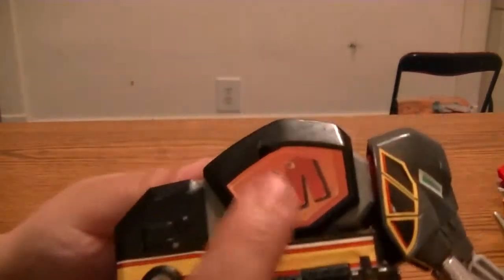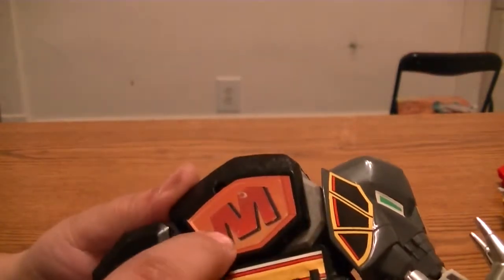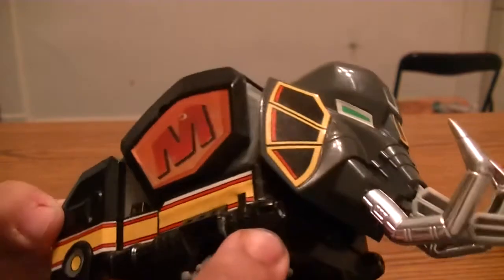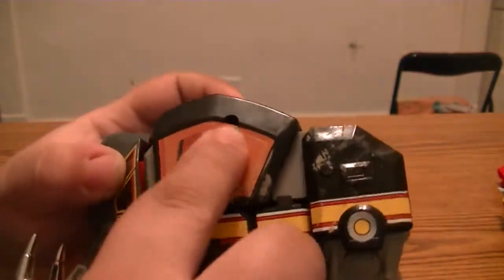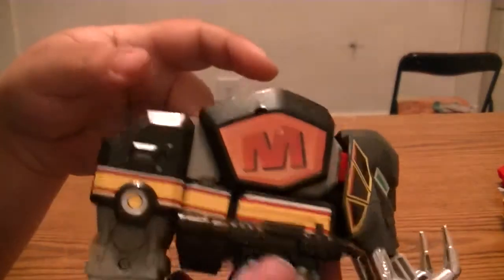I think this sticker was actually already on the figure when you open the box. I could be wrong, but this one looks very well on there. Doesn't look like it's coming off, and it's lined up pretty good considering that I was not good at putting these stickers on these things. I'm kind of happy that a lot of them did end up being kind of straight when I put them on, but no, this one looks a little too perfect for me being the one to put them on. So I don't believe that I put these on.